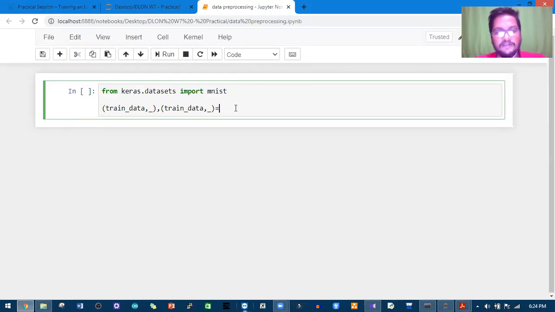So how can we load it? I hope you can remember these things: load data, and you can load the data. The important point here is that only the test data and train data will be used here, right?